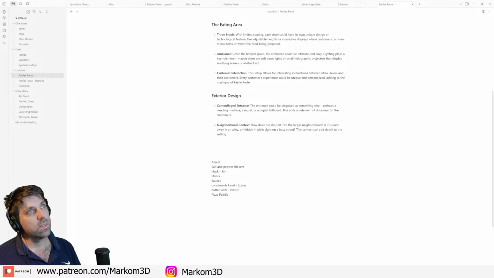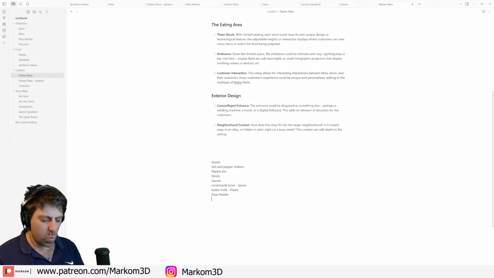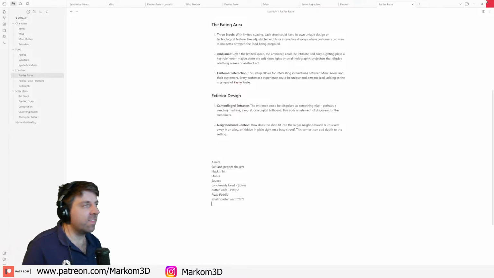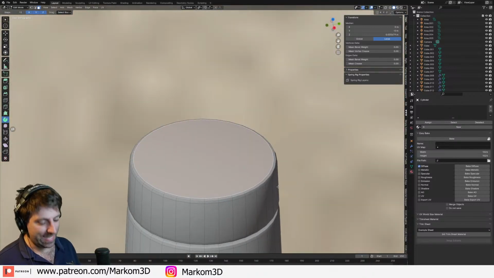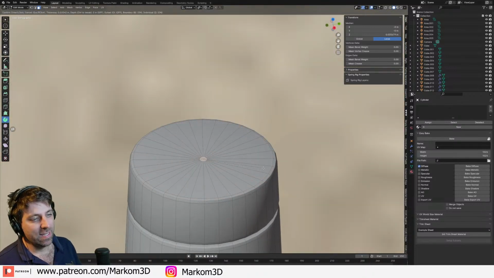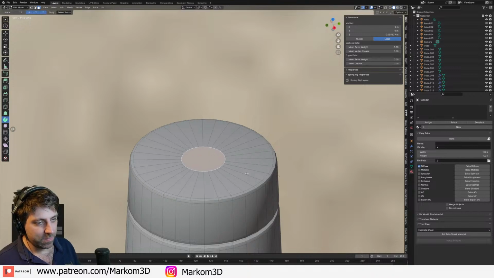Interesting. But the problem is a pasty would get soggy. You'd almost need like a little toaster. Ooh, small toaster warmer. Sony, yes, I completely agree. But it's kind of like the good old barbie sauce, tomato sauce, all that kind of stuff.